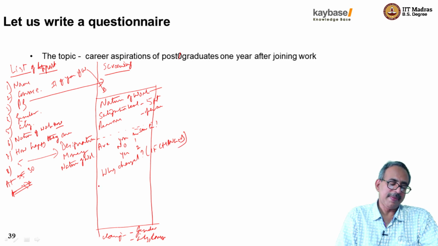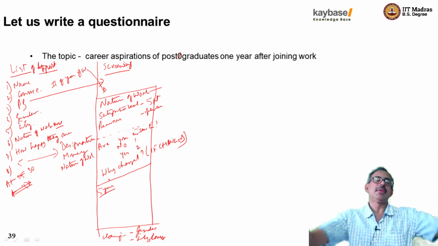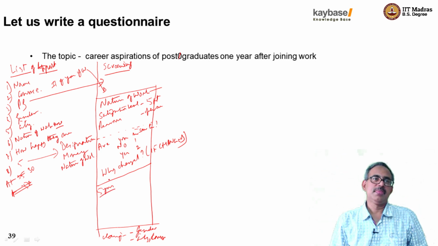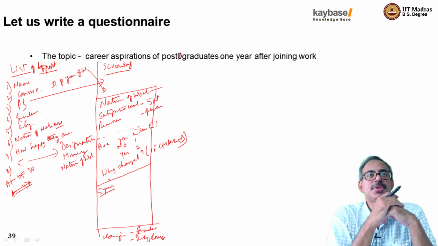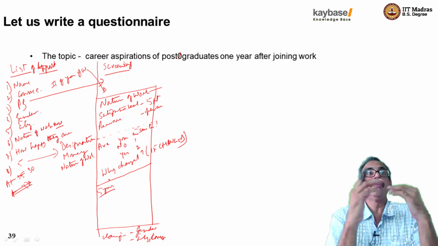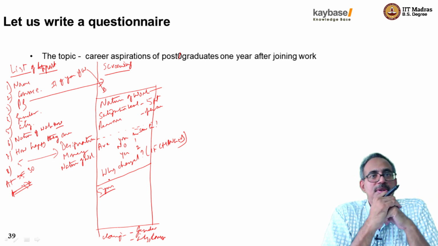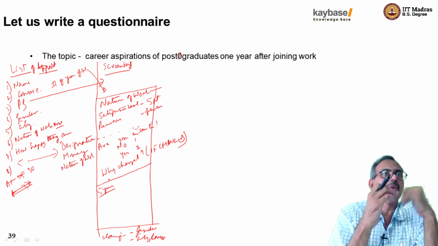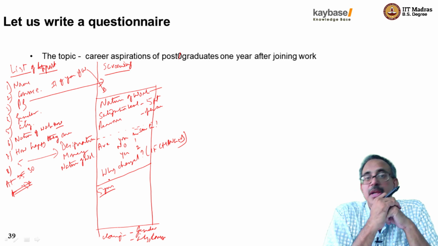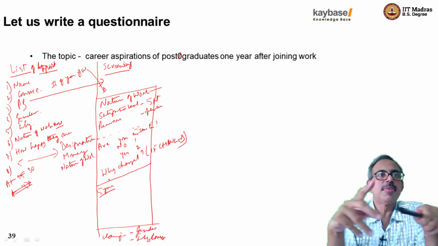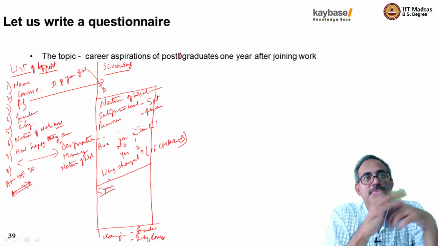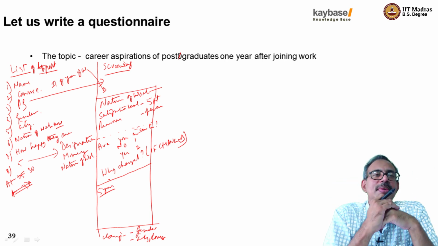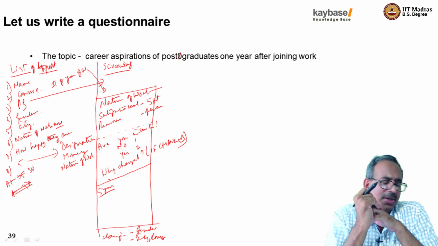Then we say, 5 years from now, what are your plans? What is your dream career? I'm asking you dream career. Do you want everybody to admire you? Do you want to be rich? According to you, when will you be successful? Is it that you will have so many cars, such a big house, so many people reporting to you, everybody will admire you? When you go back to your hometown, people say, wow, she's come. Is that it? Or is it that you'll be busy, you won't have anything else in mind?